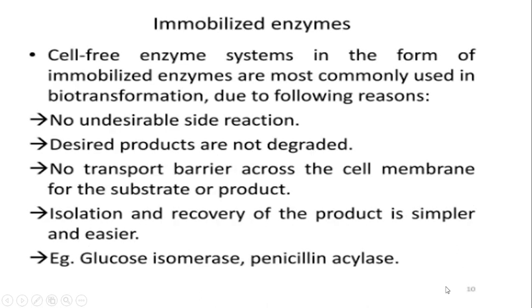You can also use immobilized enzymes, cell-free enzymes, for biotransformation, because when you are using an immobilized enzyme, there is no unwanted side reaction. That is, there is only a single enzyme or one or two enzymes that are specifically needed, so you don't have any other reactions occurring, and the desired products are not degraded, because there are certain enzymes present in the microorganism which will carry out further degradation or further metabolism of the product that is being formed. But when you are using an immobilized enzyme, you can only conduct those reactions that are necessary for you.